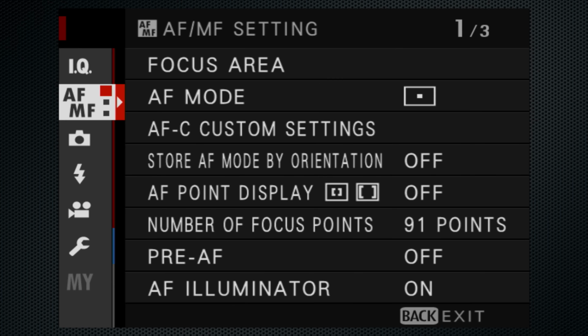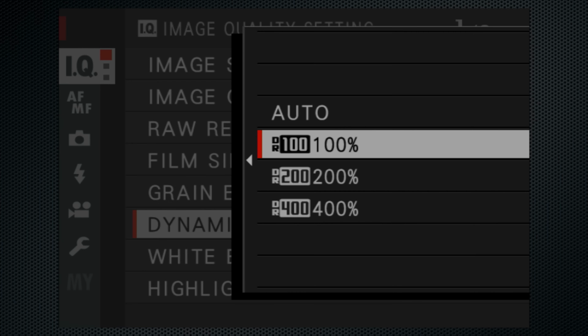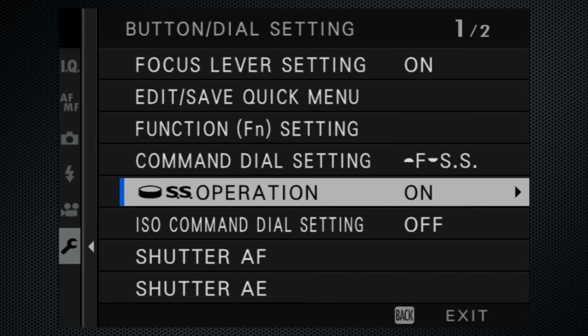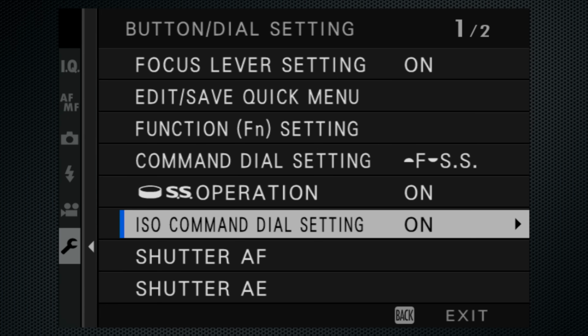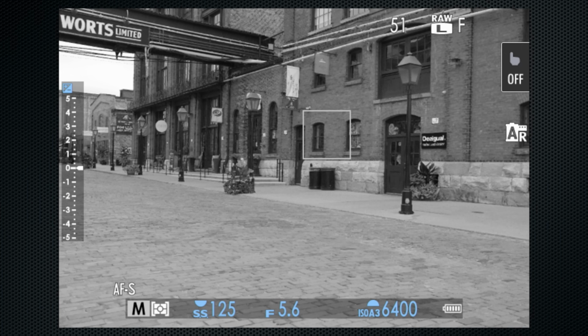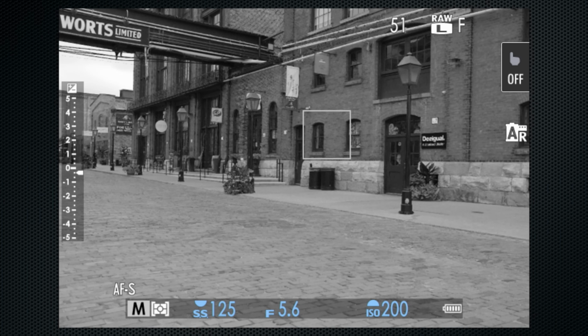Back to the IQ menu, where I set the dynamic range adjustment to auto. This creates a wider range, particularly useful for black and white. And I like to be a little more hands-on with the ISO, so in Setup Button Dial setting, I've turned the ISO command dial on. Pressing the front dial now switches it from adjusting aperture, EV, and ISO. And now that I'm fully manual, the meter display screen left displays the current meter reading.